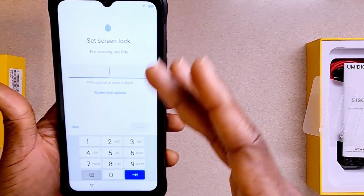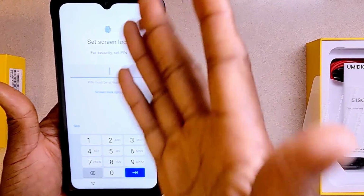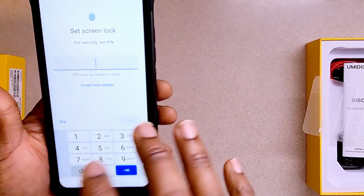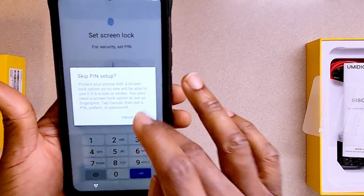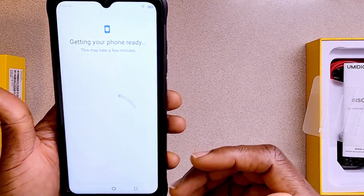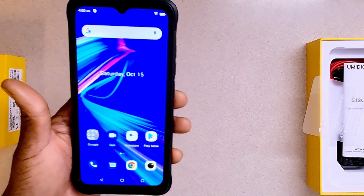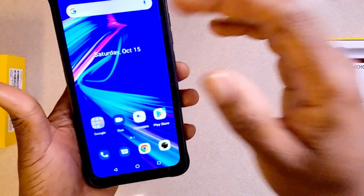So screen lock, guys, this is where you put your password, security code, or your fingerprint lock. This is the screen where you put that in. I'm going to say skip and skip. And it says just a second. The phone's getting ready, and we're heading for the home screen. We have right here, Saturday, October 15th.